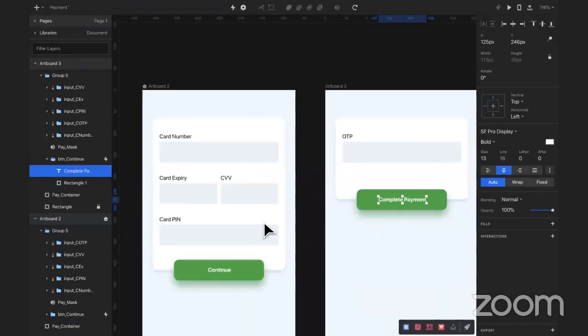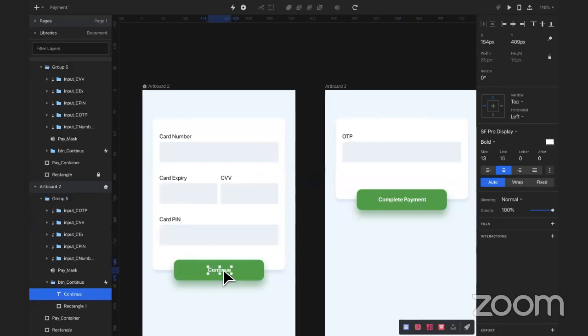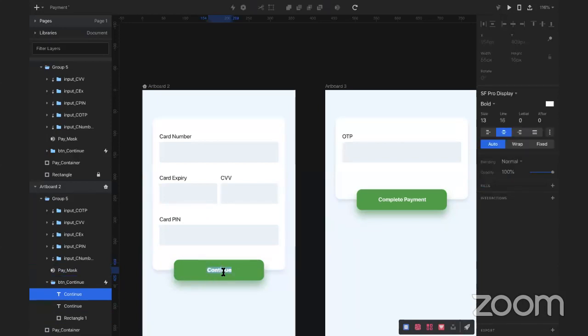All right. So now one trick to that could be that you can create a duplicate here. And inside of that duplicate, you just write complete payment. Let me copy it.